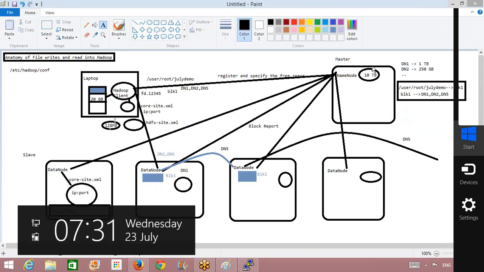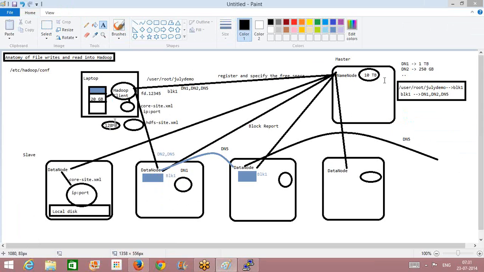Okay. So the first time there is no block ID created. Only the file handle is created. And the name node doesn't even know what size is going to happen, because even the Hadoop client might not know how much the size is. Because it need not be a physical file sitting here. It can be a streaming client also, where somebody is just sending the data over the network to the Hadoop client. So the Hadoop client might not know what the size of the file is that it is even going to store. So it doesn't matter.